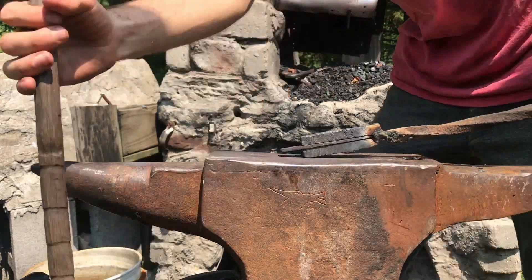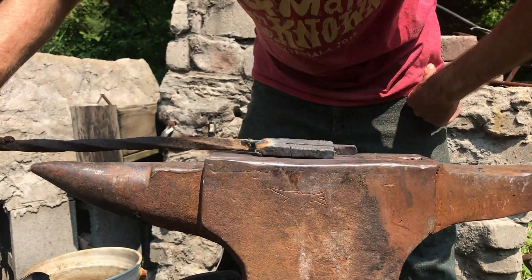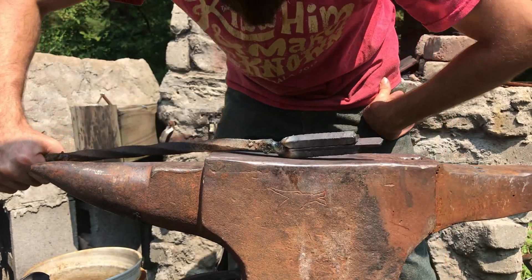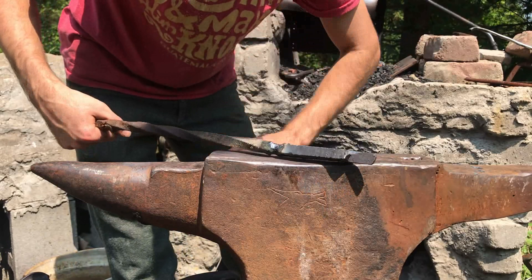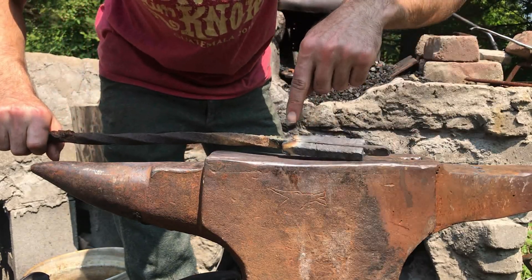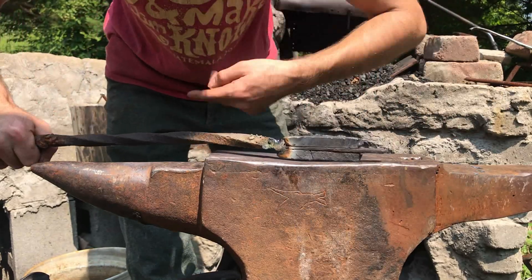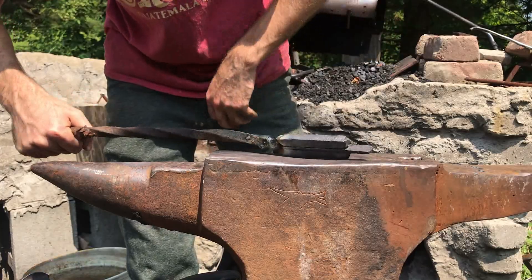Alright, time for some more welding. You'll notice I left it open down at this end when we tacked it together — that's just so I can keep track of where my weld metal is and make sure none of that ends up in the final bar. Since the way I folded it over means it's all ended up right down at this end, I can snip off the last little bit of this bar and keep my metal nice and clean for the final product.